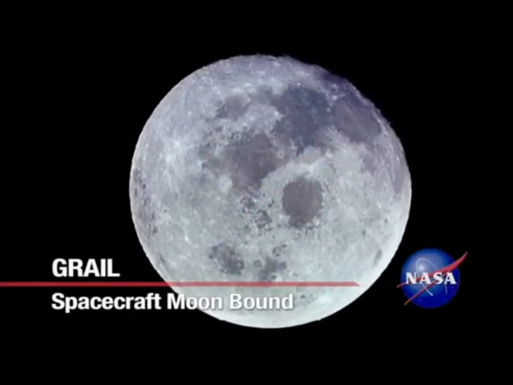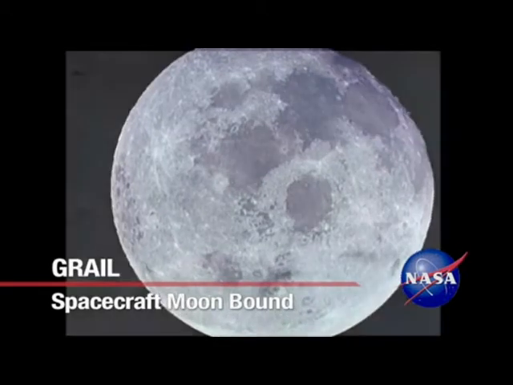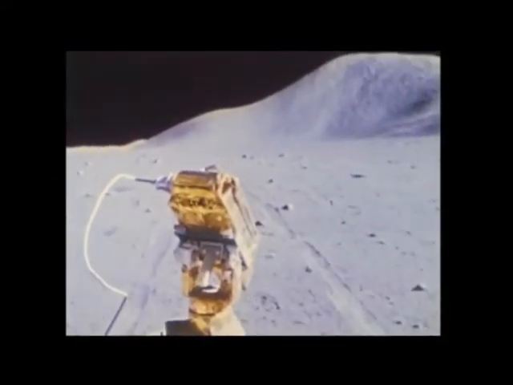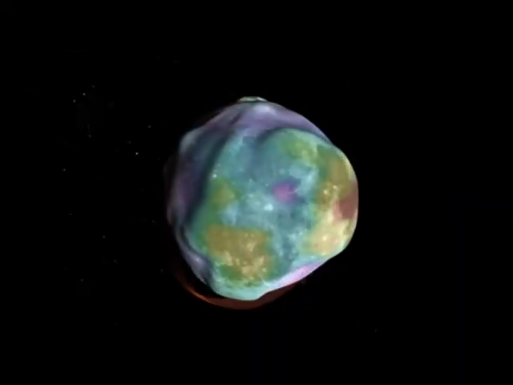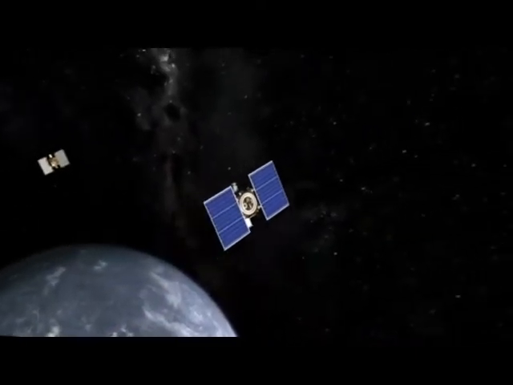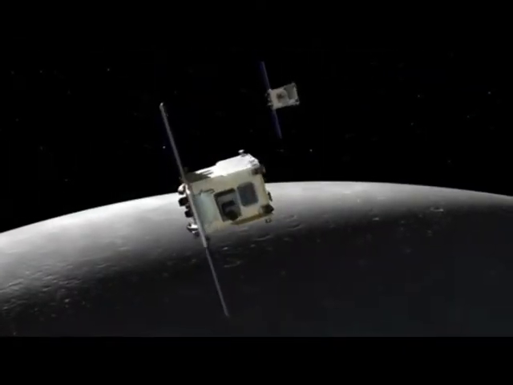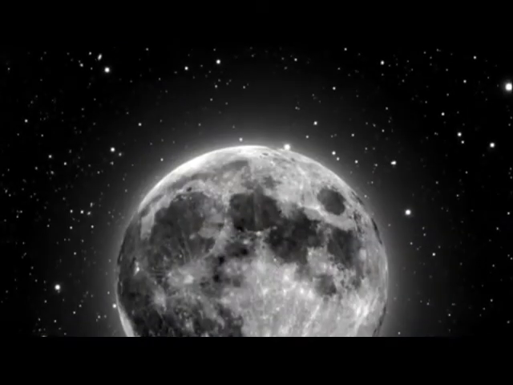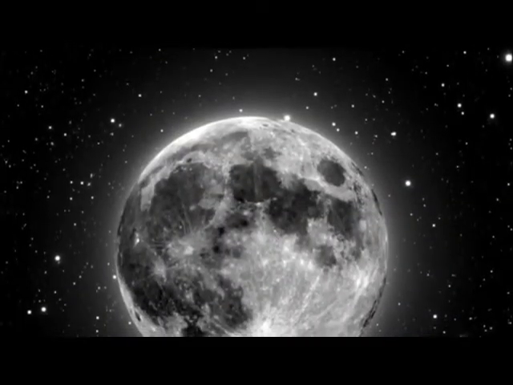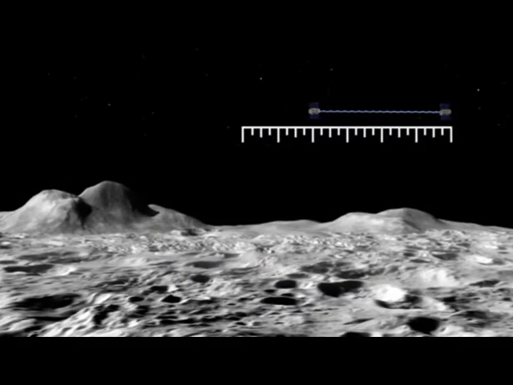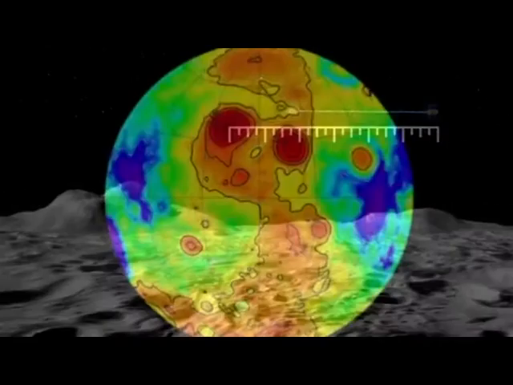The moon, it's our closest celestial neighbor. And yet more than 40 years after astronauts first set foot on the lunar surface, there are still many mysteries to solve. NASA's twin Gravity Recovery and Interior Laboratory spacecraft, known collectively as GRAIL, are ready for their lunar assignment. The spacecraft will look at the moon's gravitational field to determine the structure of the lunar interior, from crust to core. Scientists hope what they learn from GRAIL's mission will advance understanding of the thermal evolution of the moon.